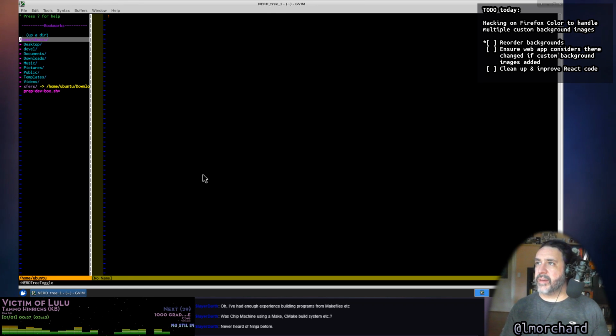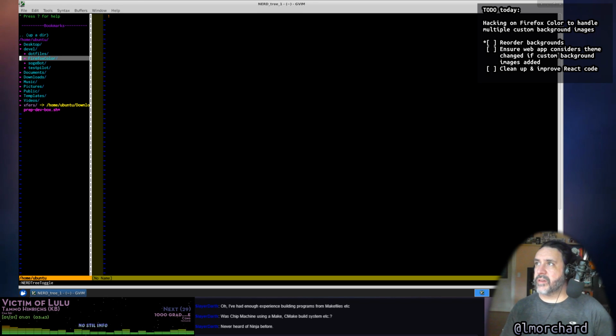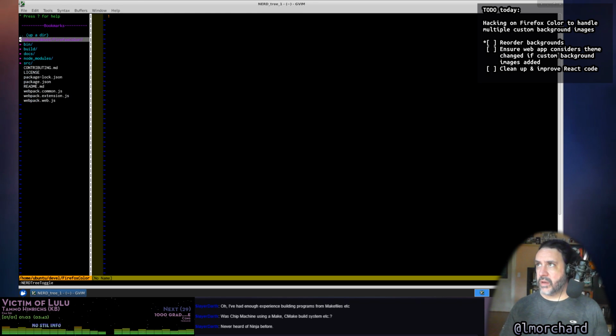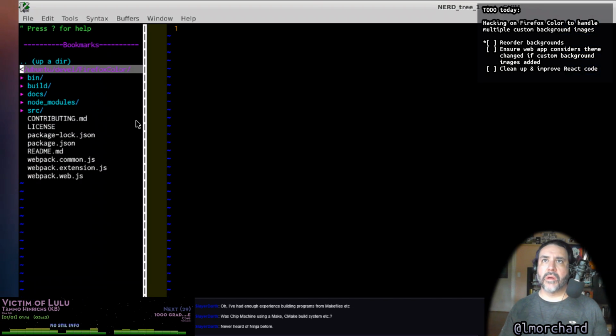I have all my same preferences up on this remote box, so if I wanted to, I could just edit right from there. Maybe I'll try that for a little while. Is that too big? That's too big.